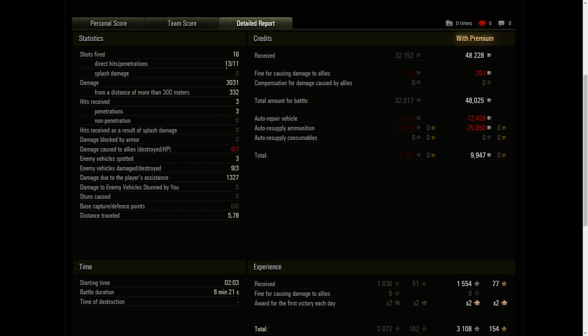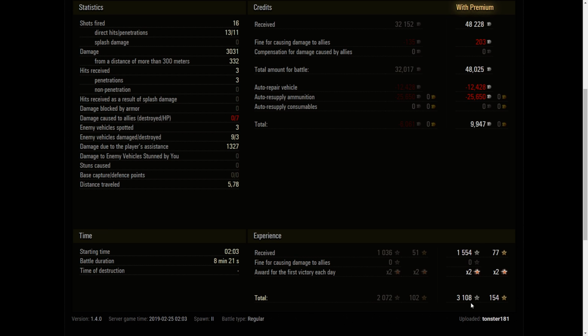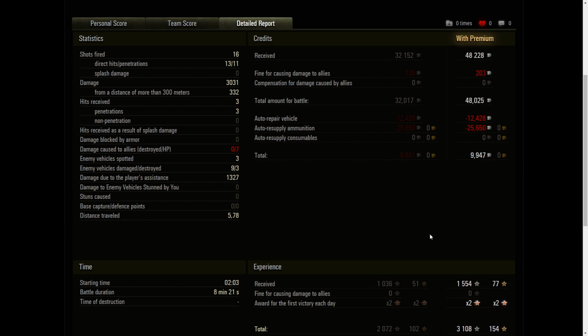16 shots fired, 13 hits, 11 pens, and we got 1,300 players assistance, so that put us up over 4,000. And we did fire some gold, so we only made about 10,000 credits, and it was on a 2x, so we got 3,108 XP. So appreciate you guys watching.